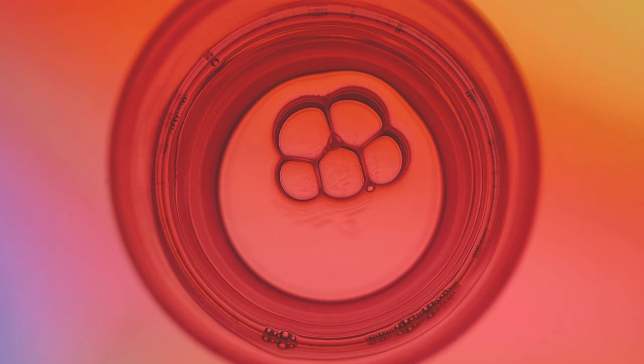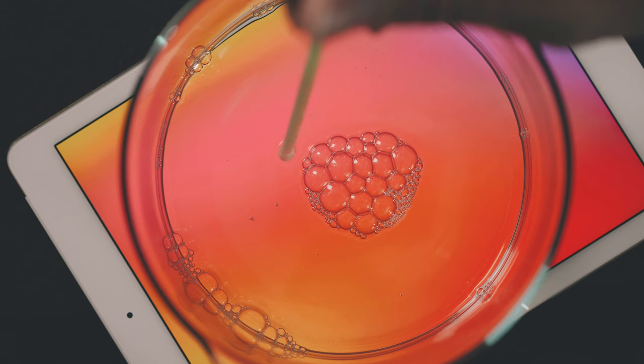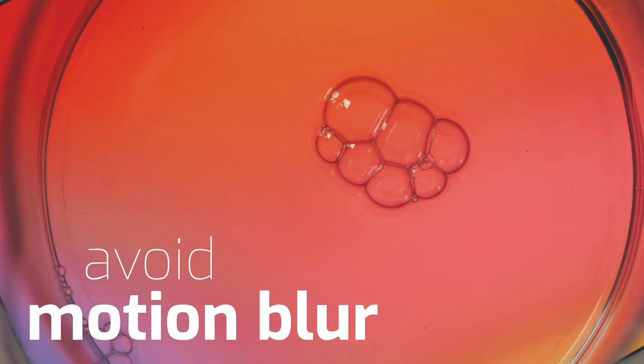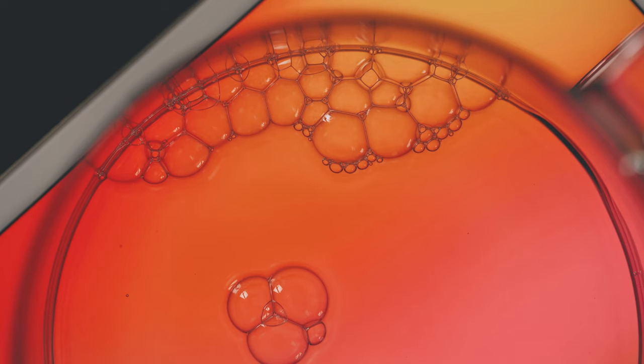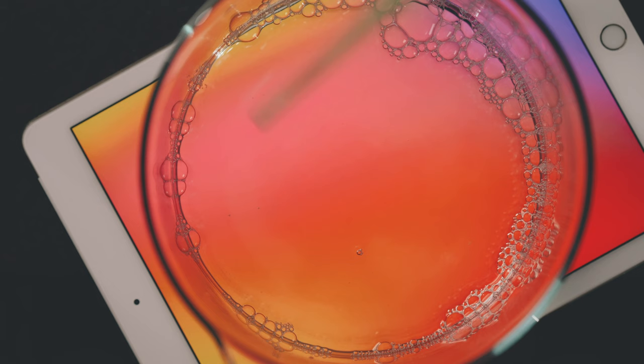In a small glass you will have a hard time keeping the bubbles away from the rim. With the straw you can pull the bubbles wherever you want them — it acts like a vacuum cleaner. If you place the straw near the bubbles, they will follow. What is important is to wait for the bubbles to stop moving, otherwise you will get motion blur. The more detergent you use, the longer the soap bubbles will last. But I don't want them to last too long, because I want to create new ones without having to wait forever. If you don't like a structure or you've taken enough images, use the straw to guide it towards the rim of the glass, and then you can start again.